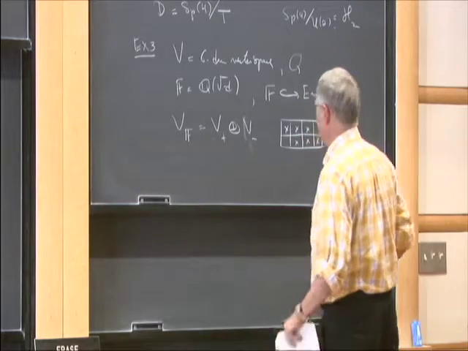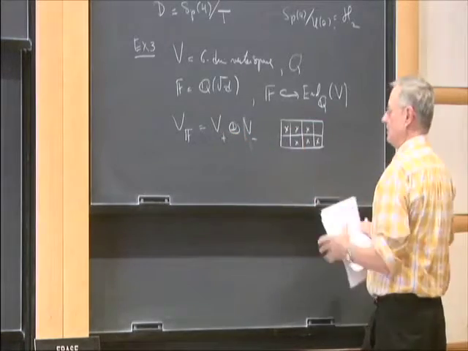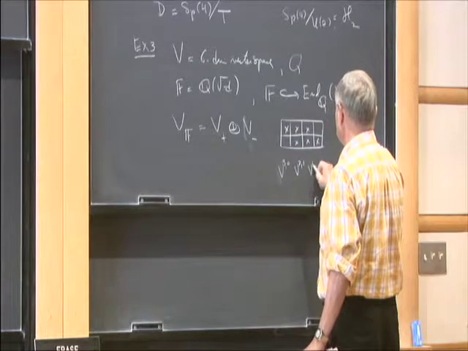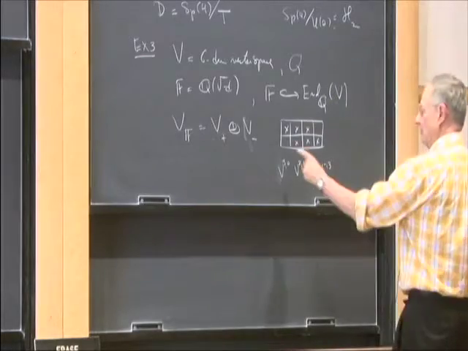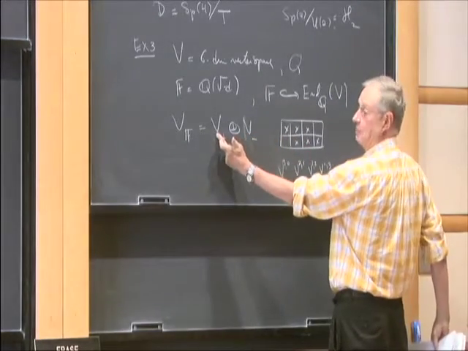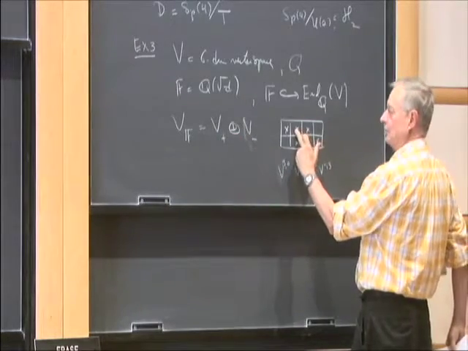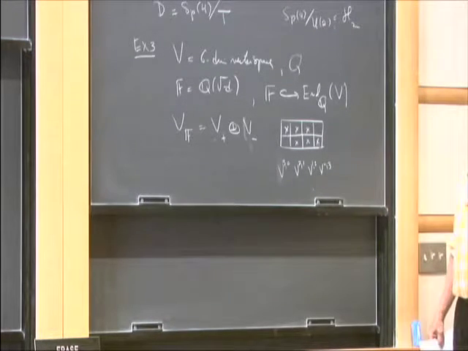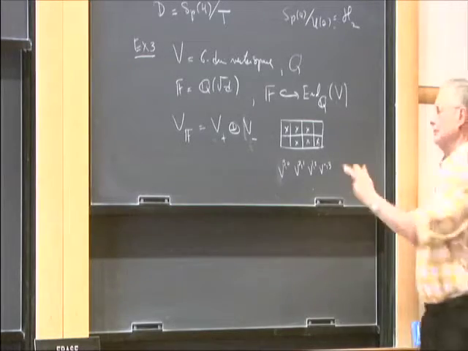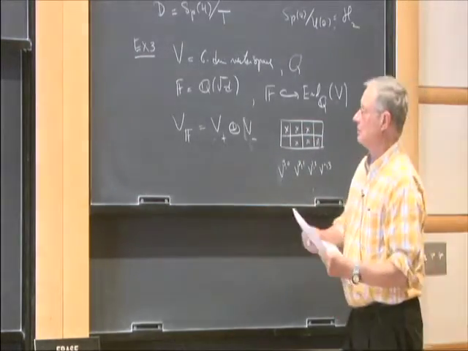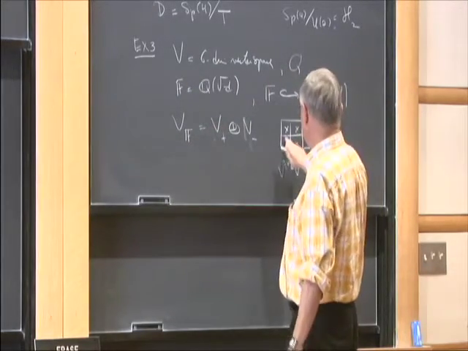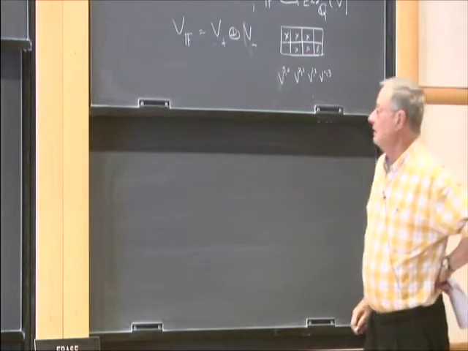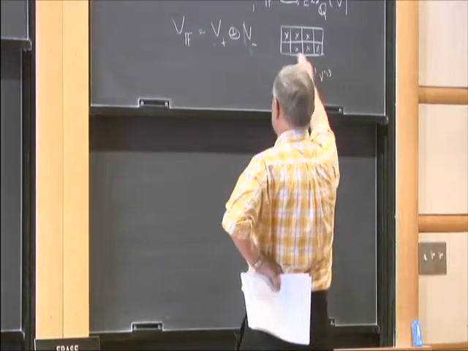And the picture of them is this. This is the H^{3,0} or the V^{3,0}. The V^{2,1} and so on, V^{1,2}, V^{0,3}. So the V^{3,0} part is in here when you complexify. The 2,1 part has one foot here and one foot here, and so on. Okay, in the notes is written down explicitly in more detail what these are. So you notice here that the dimension is 6. So you're on a 6-dimensional vector space, and you have weight 3. The action of the circle is also in the notes.